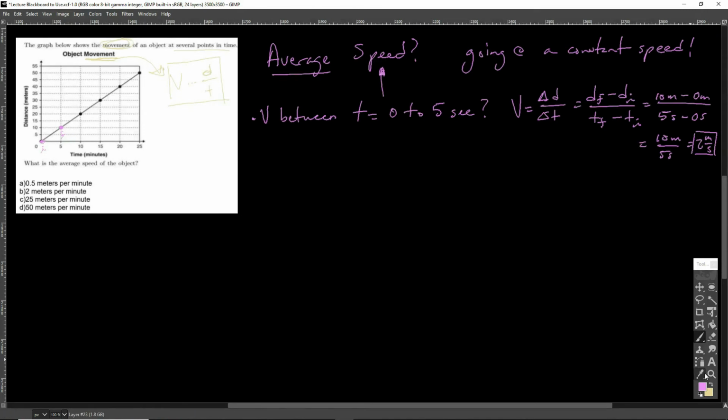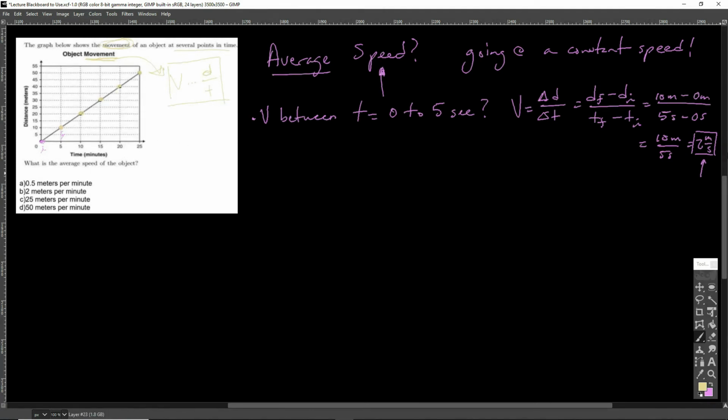Now I guarantee you, any point along this line, you calculate in between here, you calculate them here, you calculate them there, the slope is the same throughout, and that's what you're really calculating here. You're calculating the slope. That's what the velocity is. The velocity is the slope of a distance versus time graph. So you've just calculated the slope, and it's 2 meters per second, all across here. So we can calculate the velocity here, here, here, here, and here, and prove multiple ways that the average velocity is 2 meters per second.